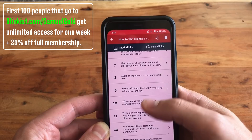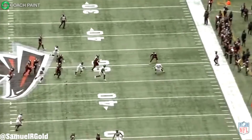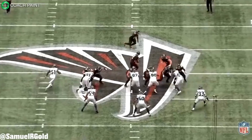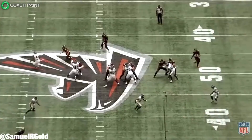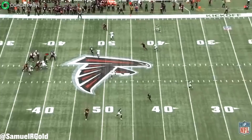Not only was Adams the Seahawks' best pass rusher, he was also the team's best player in coverage. The secondary during this game was absolutely torn apart by the Falcons — Matt Ryan finished with 450 yards and Atlanta had three receivers break 100 yards. Every cornerback including Quinton Dunbar, Shaquille Griffin, Marquise Blair, and Tre Flowers all struggled horribly in this game.